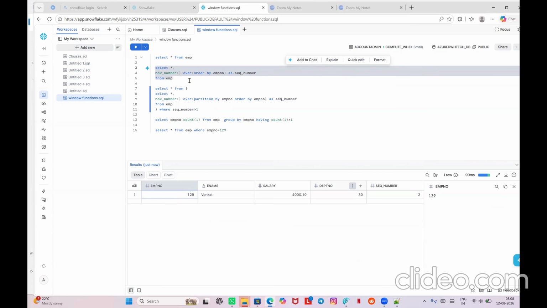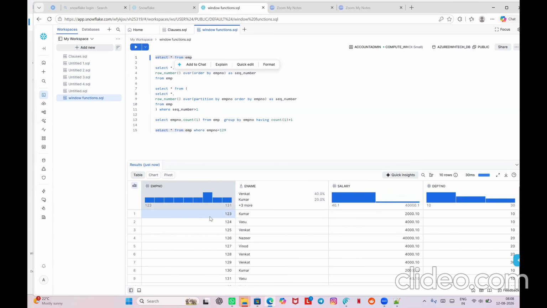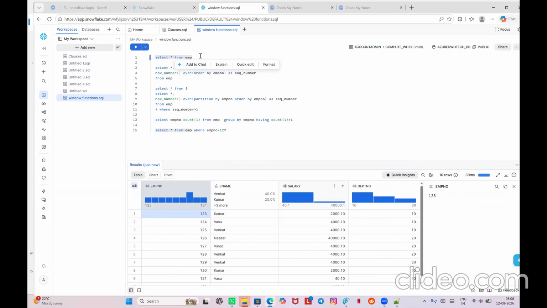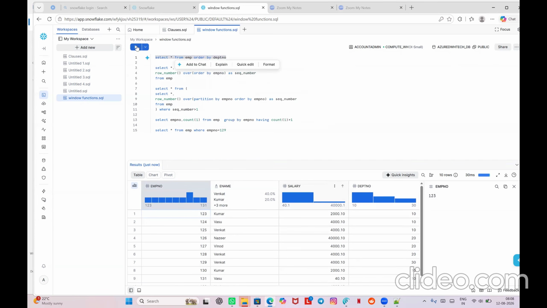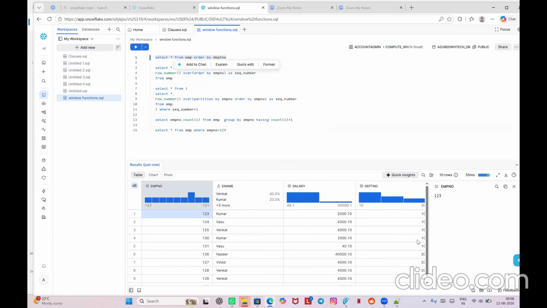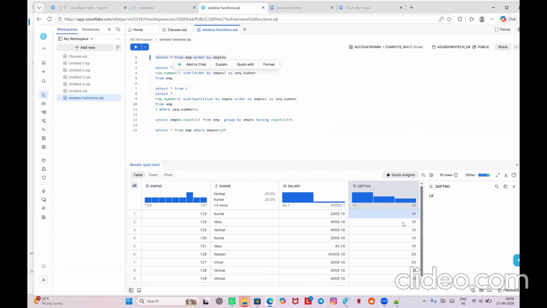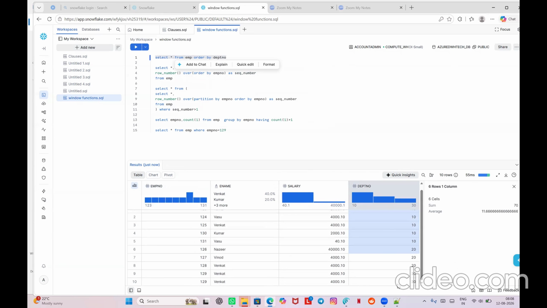So now for example, I have that data here, right? Now you see here, under this, for example, let me sort by, order by DPT number. I'm using the DPT number to get the order. Now here you see 1, 2, 3, 4, 5, 5 departments I have, right? And here 20, I have only 3 and 32.